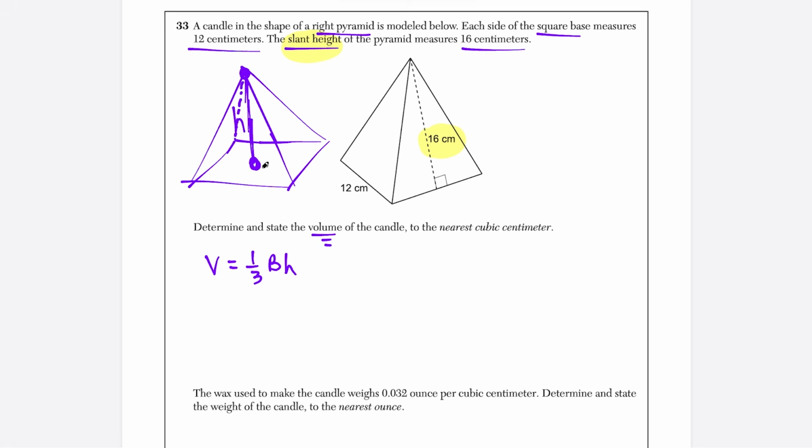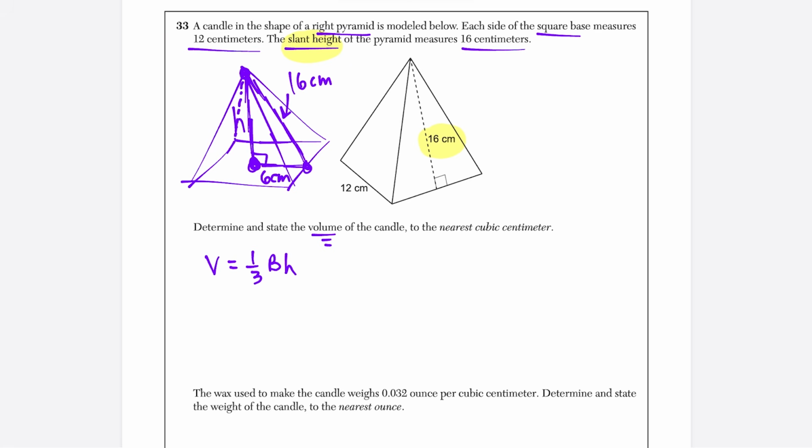So the next thing to consider here is this distance going over. Since we went to the center of the square base and the length of each side of the square is 12 centimeters, this distance over here would be 6 centimeters. And the slant height is the distance going from the top of the pyramid along the face to this point over here. And this we could just say is 16 centimeters.